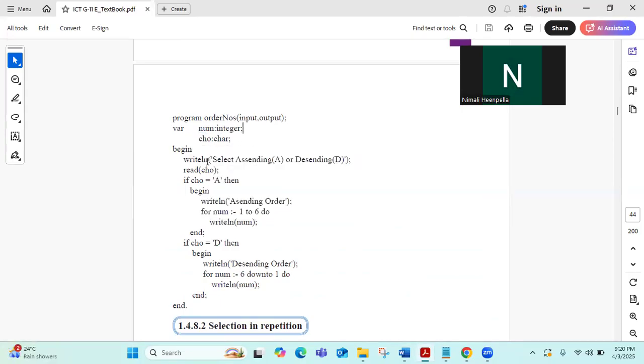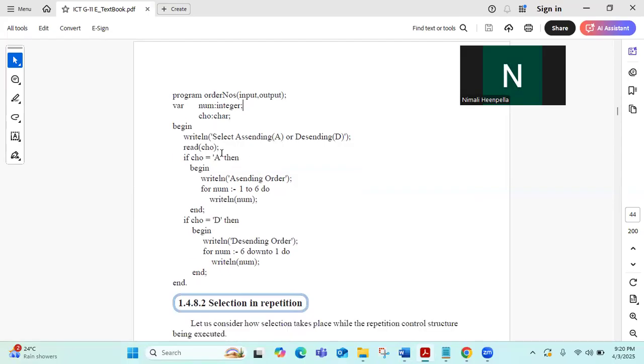Then you write ln, select ascending or descending. You either enter capital A or capital D. Then if choice is equal to A, you do this part. Again, if the choice is equal to D, you do this part.